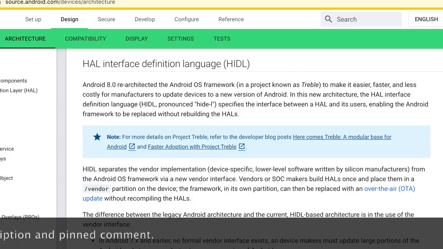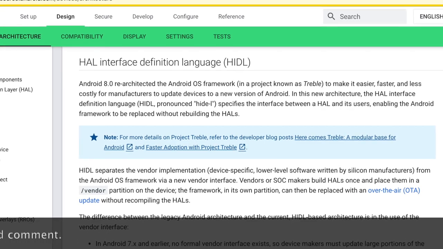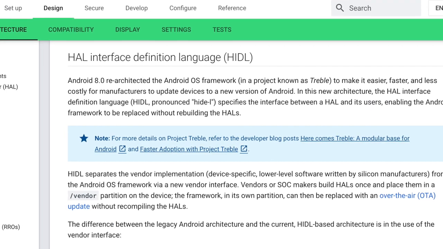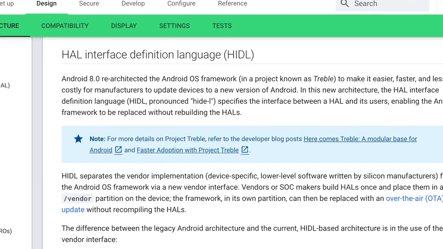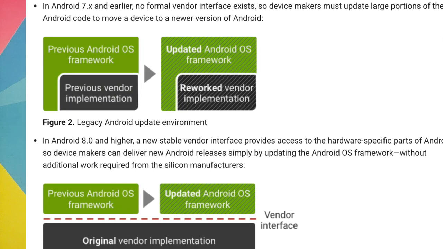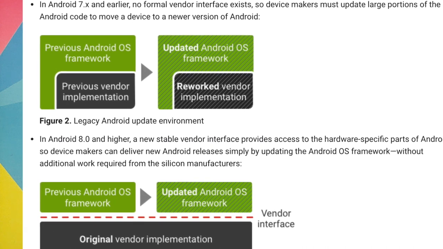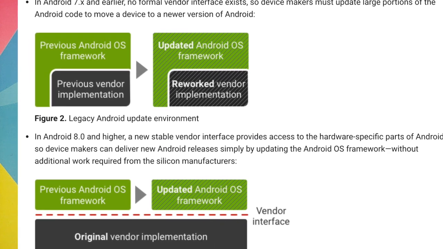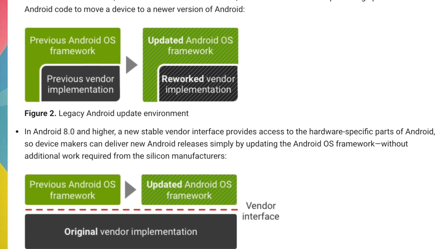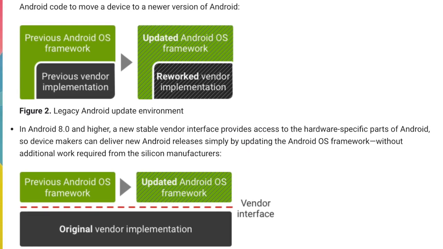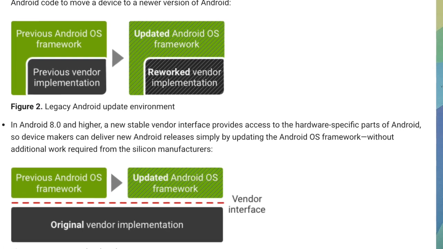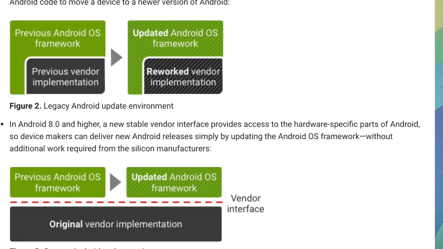Now before we get down to business, those of you who have been running custom ROMs would of course know that Google introduced Project Treble a few years back and the aim was to get faster Android updates, right? Which is why we have devices like Poco F1 which run Android 11 or Android 11 GSI without any or minimal issues. So Google did create a separate partition called the vendor partition, and then custom ROM developers would leverage that to bring you new Android versions before the OEM would.